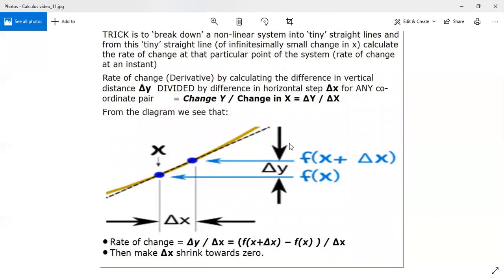And this was a trick of differential calculus. So what we're doing is taking 2 points anywhere on that curve, A and B, bringing those points closer and closer together. So we're effectively zooming in. If we zoom in and in and in, we gradually get more and more to a tiny straight line, and we can compute the gradient of that tiny straight line by looking at the difference in the vertical divided by the difference in the horizontal step, and we can compute at an instant what the rate of change is.